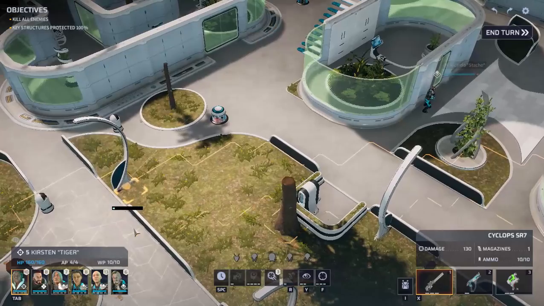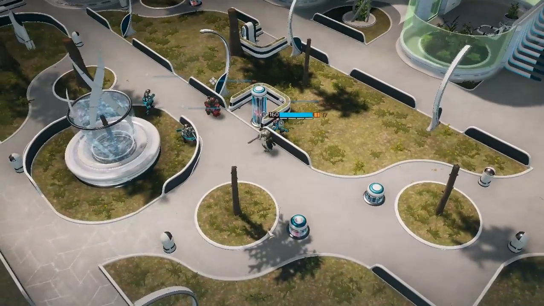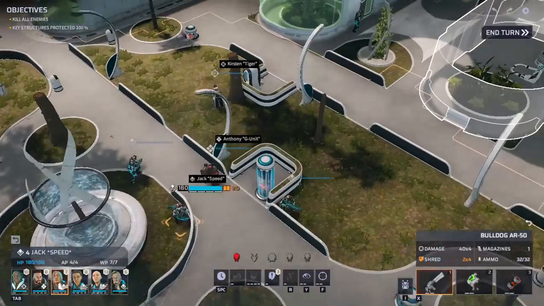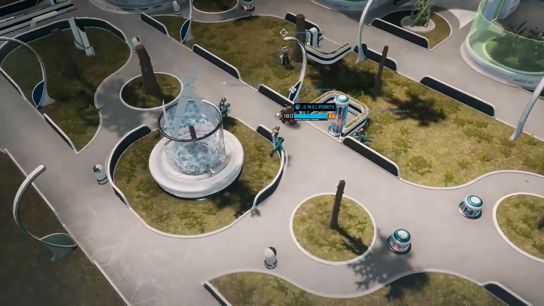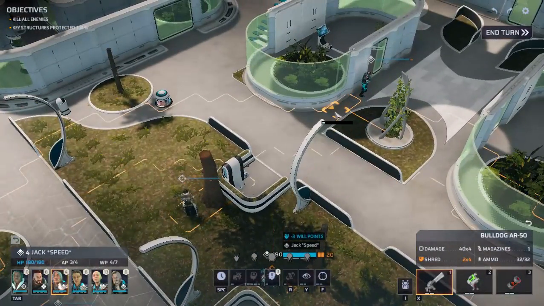Okay, right. Let's get my sniper over here. Get him right behind that big tree. That'll do. Avoid moving him yet. Jack the speed. Coming in, speedy boy. Let's get you guys over here as well.